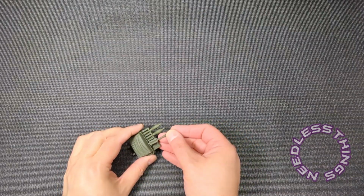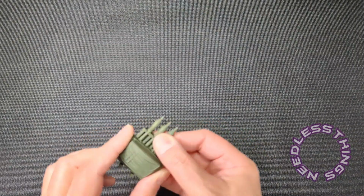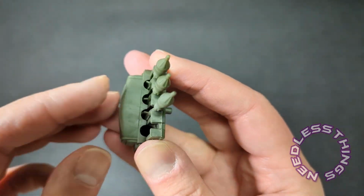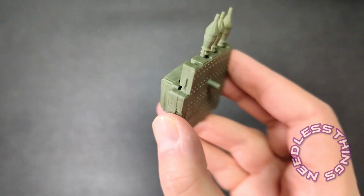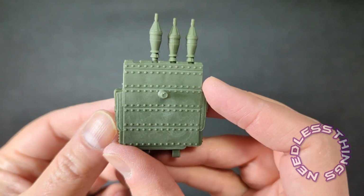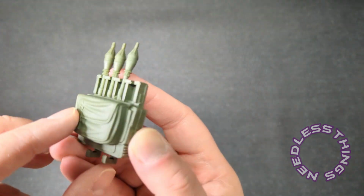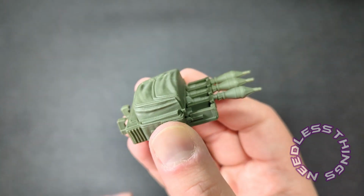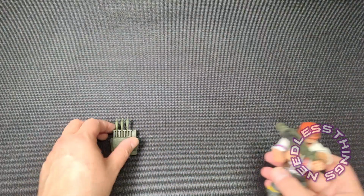All right, let's finish loading those up. And these all slot perfectly into place. You can see the tops go into the slots right there. Looks great. I love the rivets on the back here. Just a nice texture to add something to this. And I also like how, oh, look at that. You can actually store the Bazooka in these clips on the bottom here.